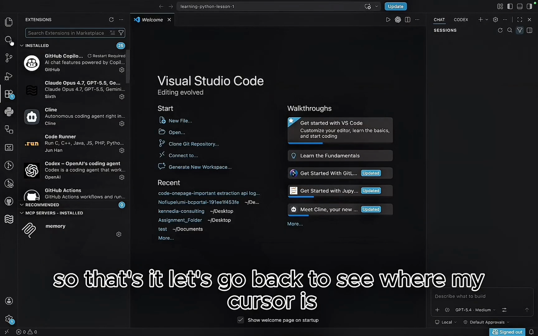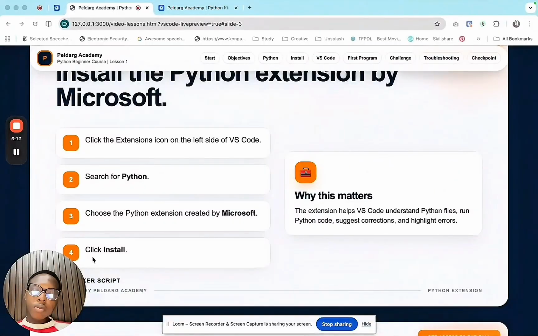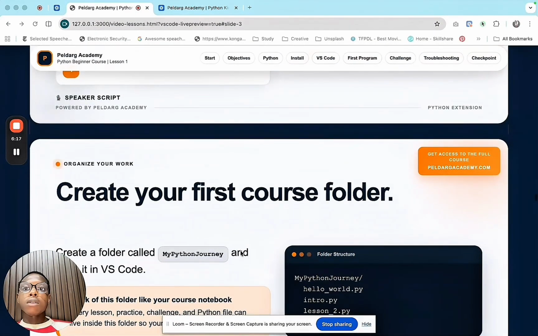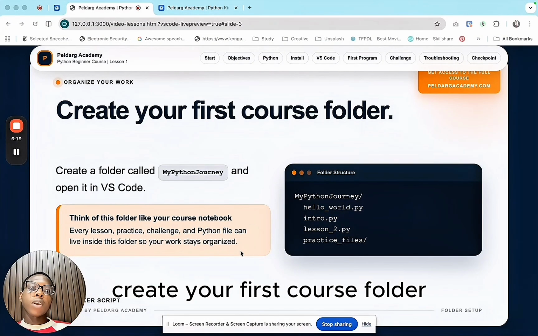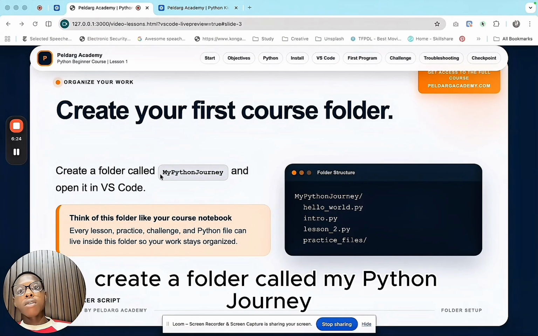So that's it. Let's go back to see where my cursor is. Click on it to go back. So create your first course folder. I've done that before. Create a folder called My Python Journey.